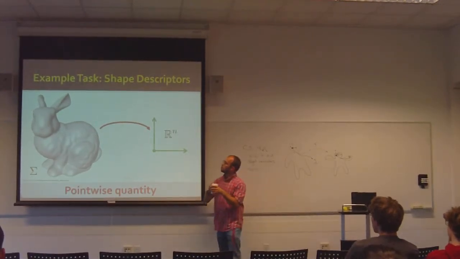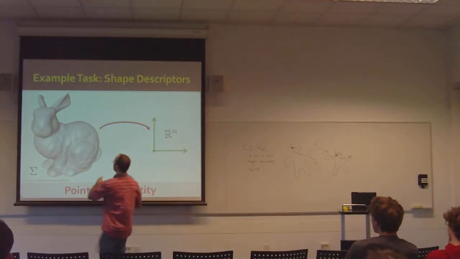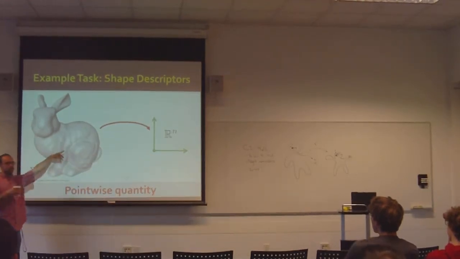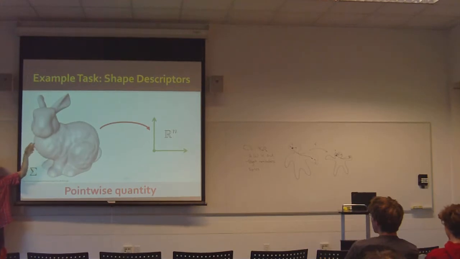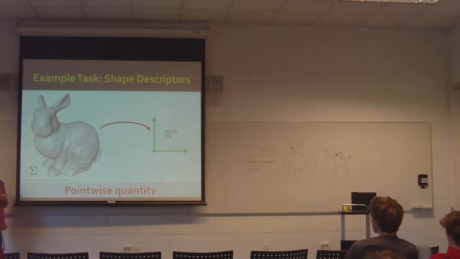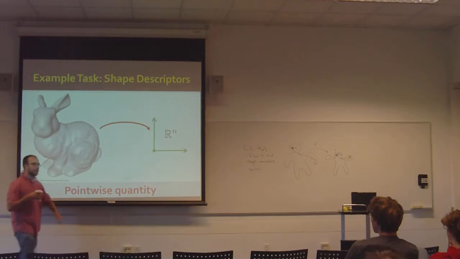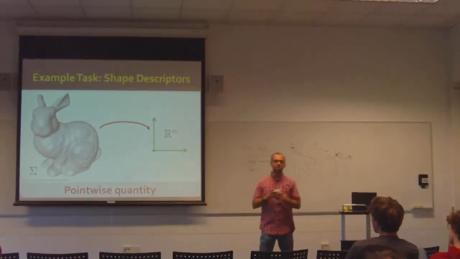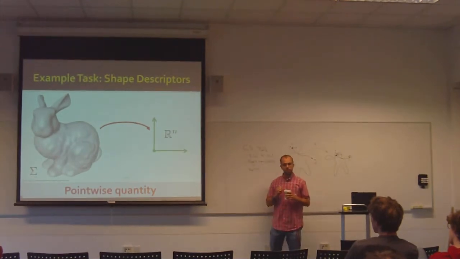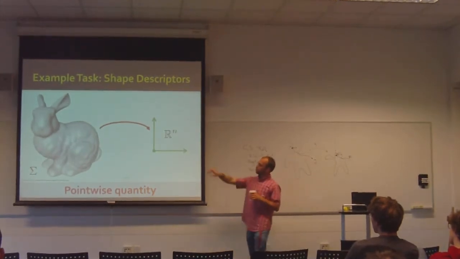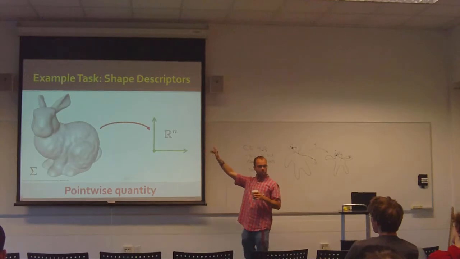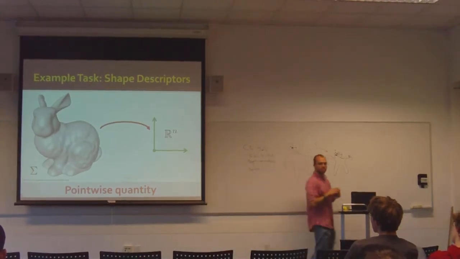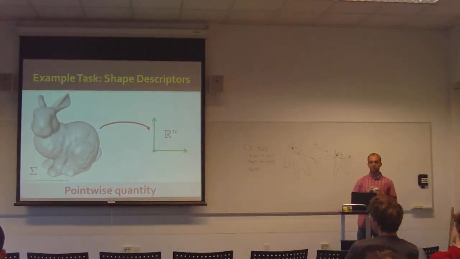In our case, what do we want to do? Well, we want to take a function from each point in our surface into R^n, which is basically going to just give us n numbers that describe the geometry of our surface near that point. We can think about all kinds of applications, including some of the ones I've already mentioned, that might make use of these sorts of descriptors. Once I can write down interesting information about geometry, I can try to match these points together, align them, and so on. This is oftentimes the input to a larger pipeline.